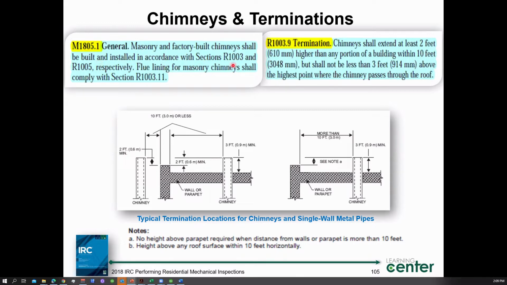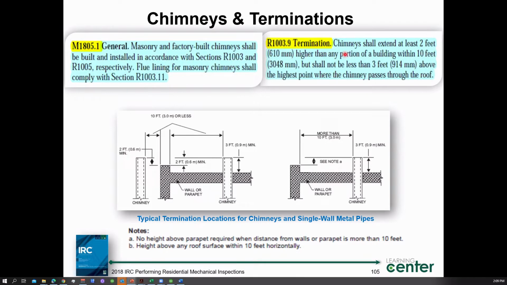They're to be built and installed in accordance with chapter 10 of your building code. You go to chapter 10, it'll show you systematically how to install it, what the hearth clearance is, all kinds of stuff. Flue lining for masonry chimneys will comply with this section as well.